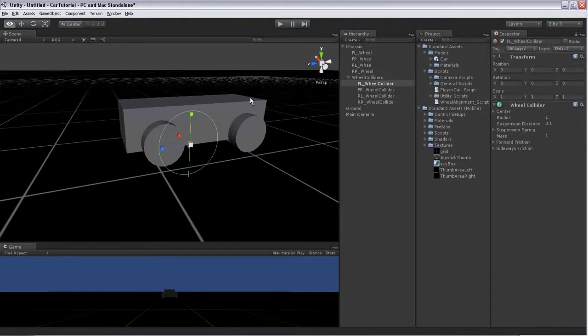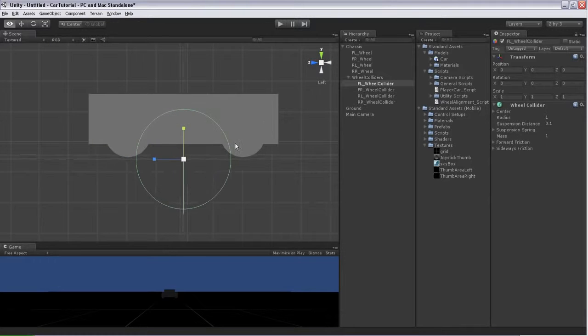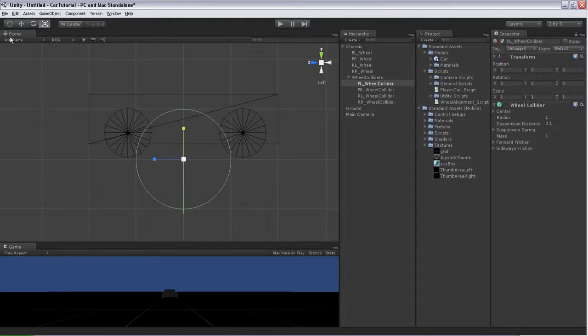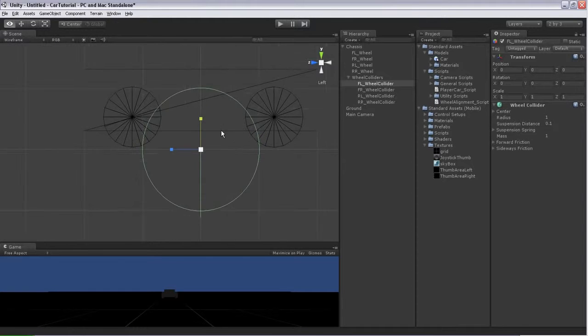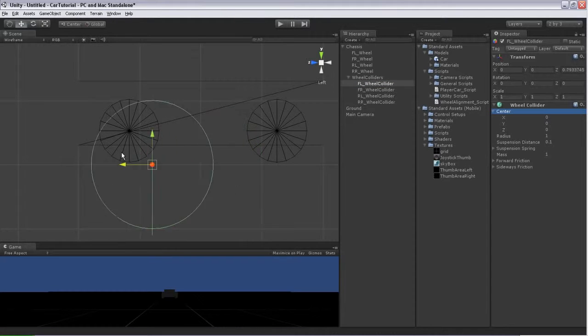So now we want to get to matching these physics wheels up to the art wheels. They need to be lined up and everything. So I'm going to go over here where it says textured and go to wireframe, in your scene tab right here. That way I can see my wheel better. So basically I'm going to select the front left wheel collider and then expand center, and this is how we move it. We actually don't move it in the editor like this, because you can, but that could cause weird physics issues. So we're going to adjust it on the wheel collider.